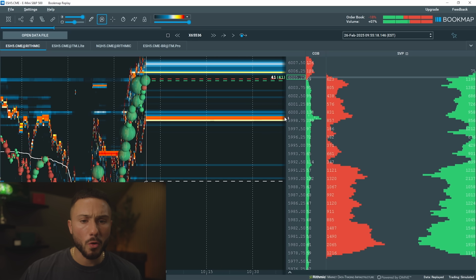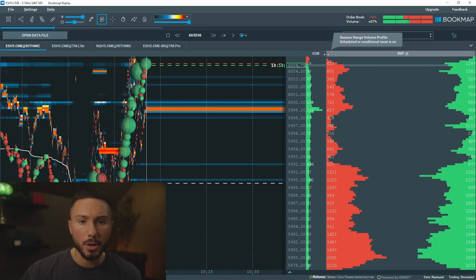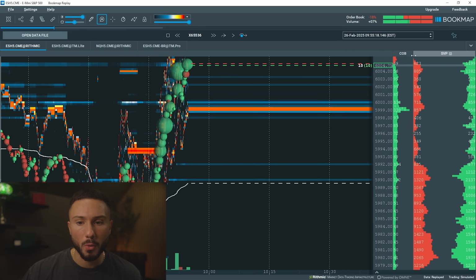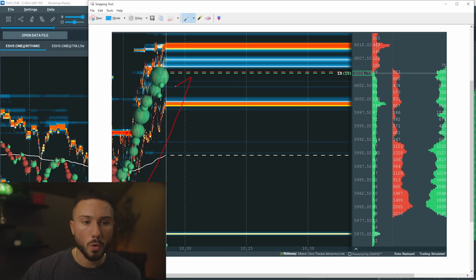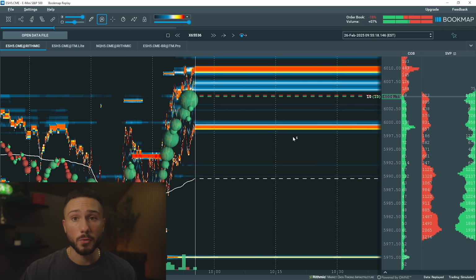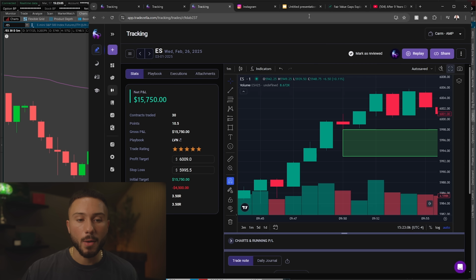And to see it even better over here, this is just a volume profile, same thing that we saw before. And here's the strong move up. And then here's the area of low volume at 59.98, all the way down here to 59.92, an area of low volume that we look for a retracement into, which holds, to play a bullish position to the upside. And it could also be vice versa if we're looking to play a bearish position. And this is how I was able to make a little under $16,000 worth of profit.